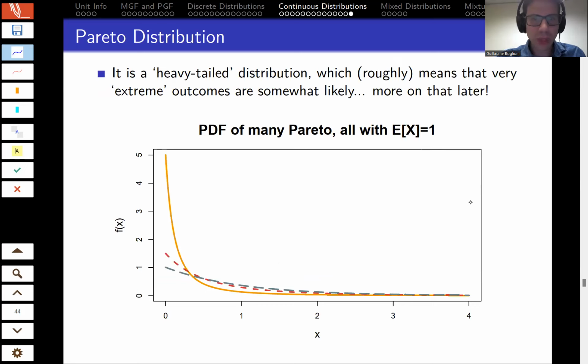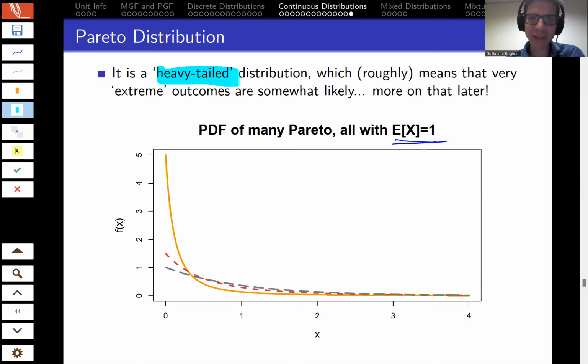Lastly, there's a plot here that shows you, again, there's 2 parameters, so the shape can be quite different depending on the values of the parameters. Here, a few examples are displayed for a Pareto always with mean of 1. And last comment, the Pareto really is a typical or very common heavy tail distribution. Heavy tail, we're going to come back to this concept later. Maybe you've seen it before.